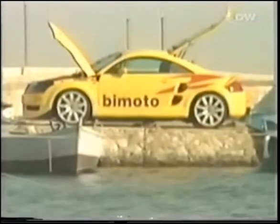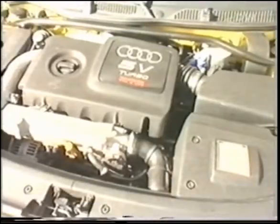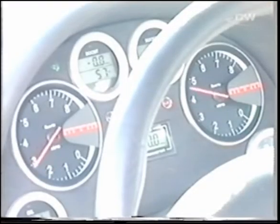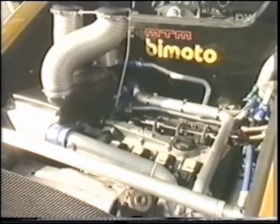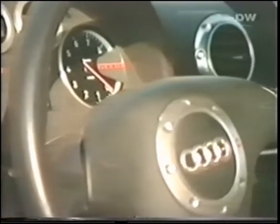The TT Bi-Moto has two hearts beating inside — one engine up front and another in the back. Together they beat with a pulse of 850 horsepower. This MTM prototype, tuned specifically for high performance, takes on a special position in our challenge and does not count towards the final results. Its aim here: 400.